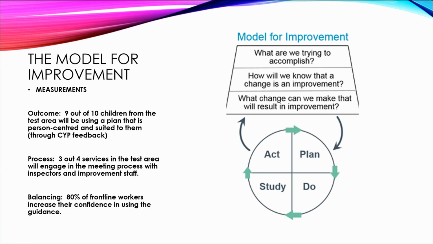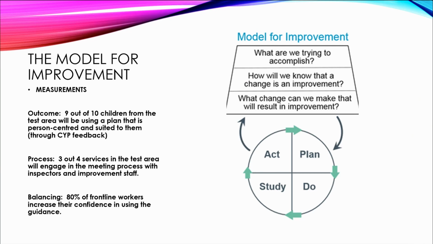Let's look at measurements now for the second question in the model for improvement. How do we know that a change is an improvement? As well as gathering the main measures as we just saw in the aim, I had to think about anything else I might want to measure. For this, I used something called the family of measures. The outcome measure is the one that shows the overall aim of the plan as discussed earlier. The process measure is about looking at the system. What's changing within the system when the plan is carried out?